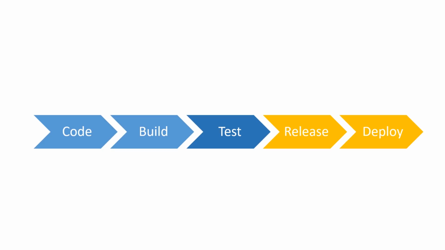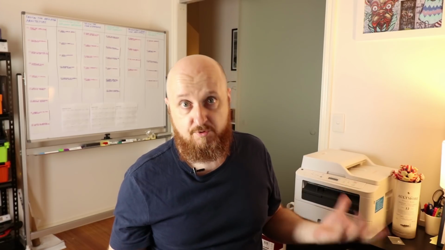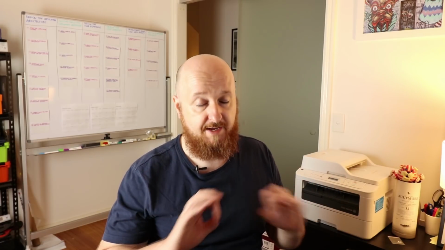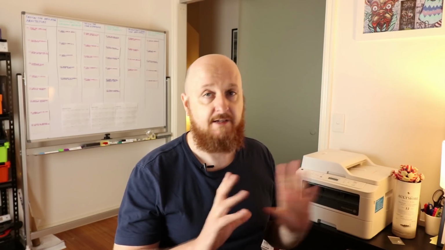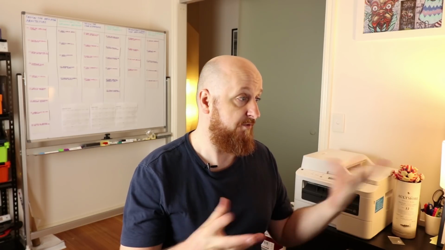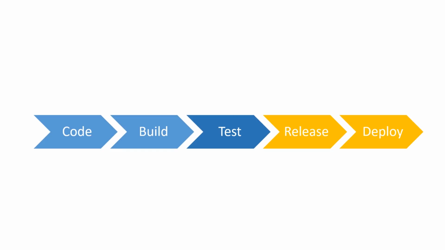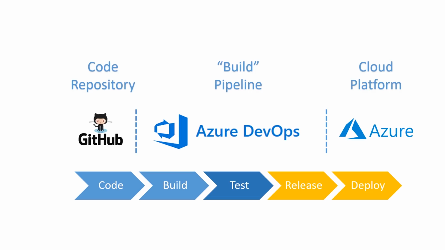In terms of what we're going to be focusing on in our pipeline in this video, we're going to be looking at coding, building, testing, releasing, and deploying. We're going to be setting up some sample code projects, but they're really just going to be the template projects that you get with .NET. We're going to be doing very little actual coding as part of the code part of the pipeline. We will then be committing those changes to Git and GitHub, and then Azure DevOps takes over. So actually, the next slide shows you this in a bit more clarity.